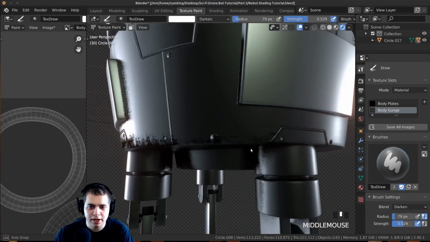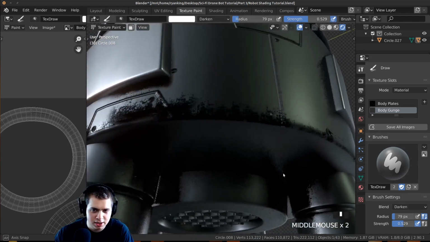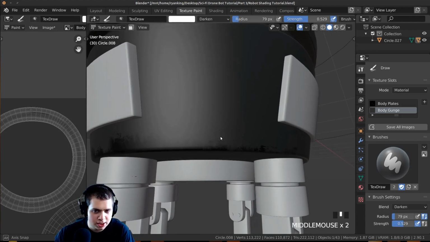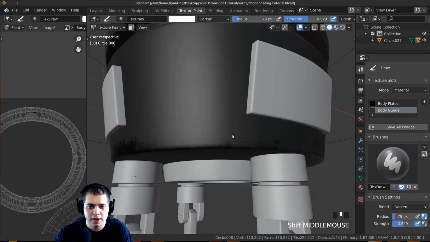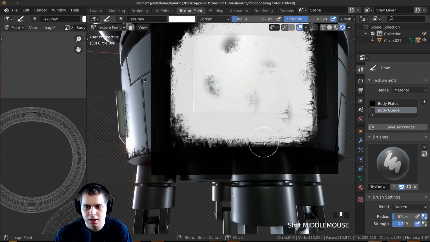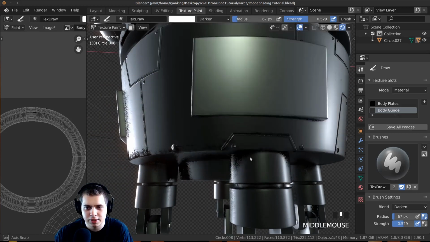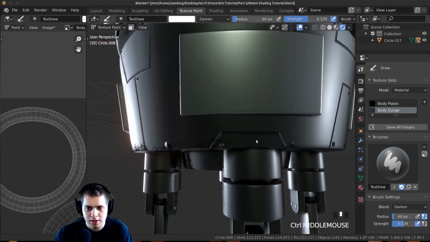So I'm just moving along here and clicking, and then I can just move to an area and move my mouse away to see what that looks like. You can also move your view and just keep it held down. You can move around and see what it's looking like. Okay, let's keep going here. So this is a little bit fiddly, but you will get better at it.